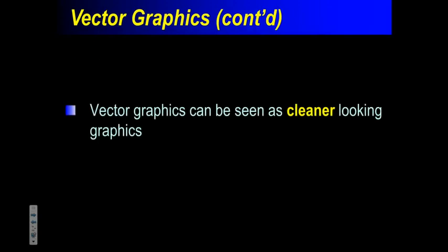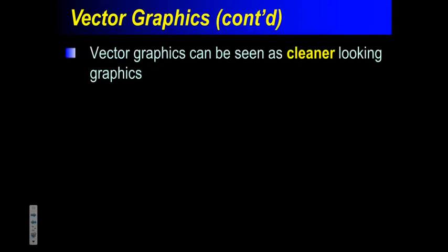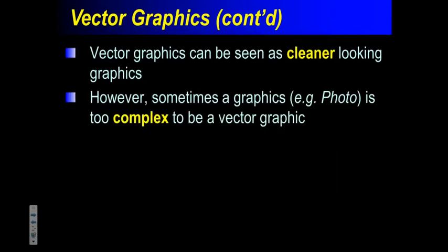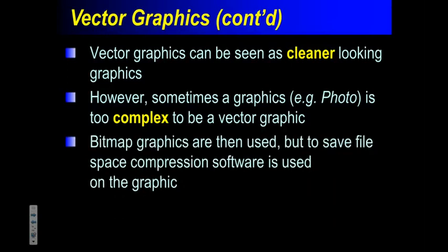Why doesn't everything become a vector graphic? Because some things are just too hard to calculate out, right? They are cleaner. They have the advantage of that, but they are just sometimes too complex. Like a photograph, you can't do all that math. By the time you did it, it would be a ginormous file size anyways. There'd be just so many elements in play that it just can't work that way, okay?